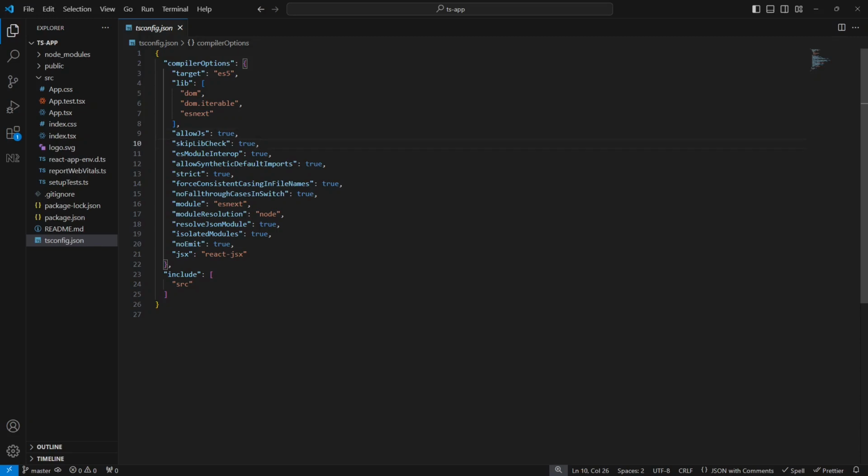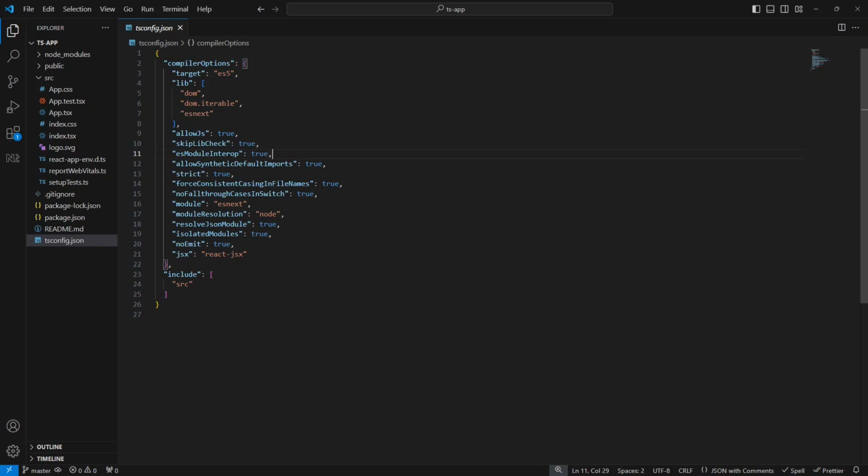The next one is skipLibCheck. Skip lib check, what does it do? It disables the type checking for declaration files, which you might see as .d.ts files or declaration.ts files. It can speed up compilation in large projects, but it also means that we might miss out on some type errors in the third-party libraries. By default, let's keep it set to true because this is not something that happens very, very often. So up next is esModuleInterop.